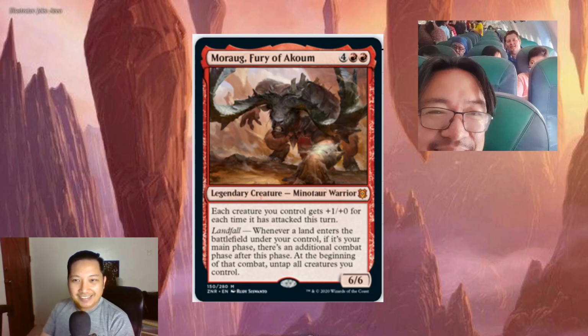Not necessarily, the advantage he has over the other cards is that others trigger when they attack, like that Angel before. But this one, even if he doesn't attack, as long as you have a landfall, you get the extra double, relentless assault, like ignoring summoning sickness. Okay, land drop, then every other creature gets an attack phase or something. So, with that said, Moraug, Fury of Akum.